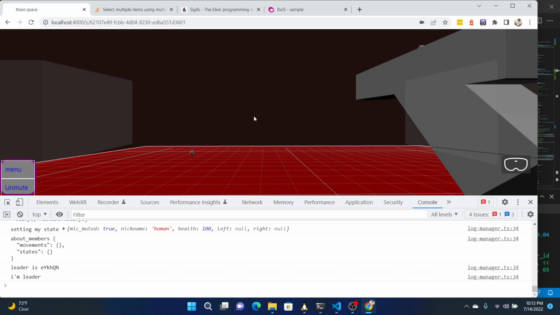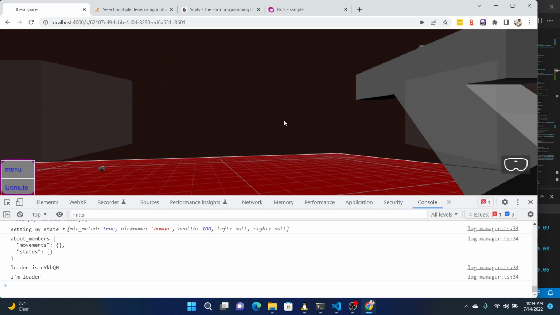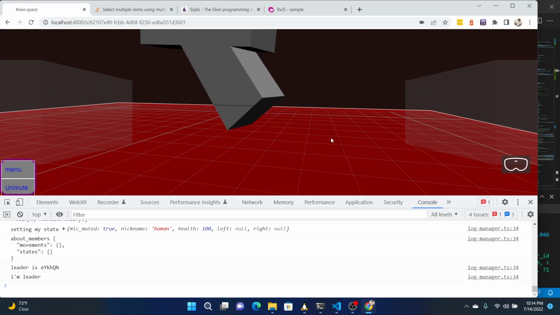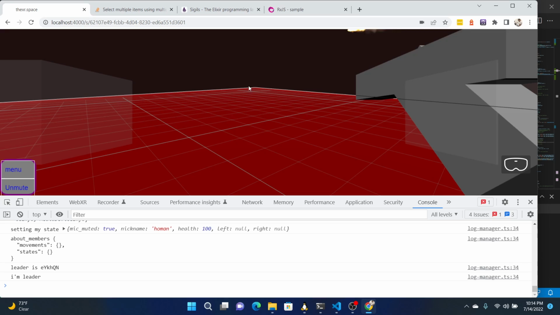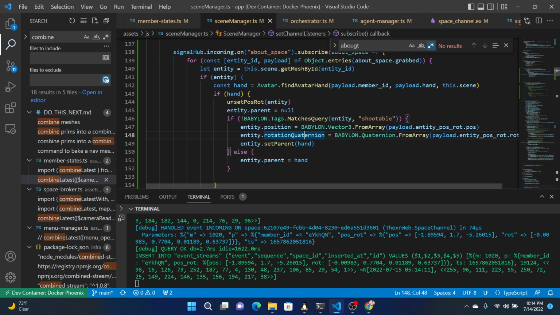Yeah, and it's in our hand, but we didn't set the inline stuff, so it actually isn't shootable to us. I mean, which is a rare case. You're going to come in with a gun already, and if you can't shoot it, just release it. Oh, we can't release it either because we're not holding it. Okay. Yeah, now we can shoot it. Okay. Yeah, it's really for other people to see it. So there's a slight bug there.